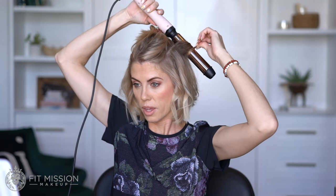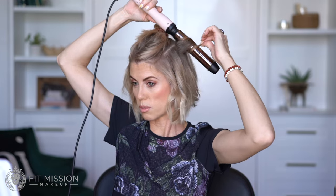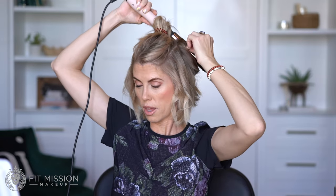See, it's just a super loose wave. It's gonna be fun, it's gonna be light. And again, if you don't wanna get a ton of volume and have it up high, then you're just gonna do this more down at the side of your head. But where my hair is this length, I wouldn't be able to curl it very well if I did it down lower. So in the front, we'll see, but all up and around, I wanna try and get as much volume as possible.